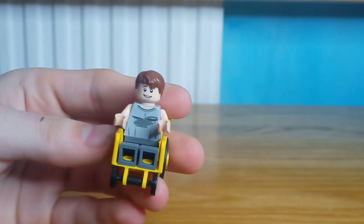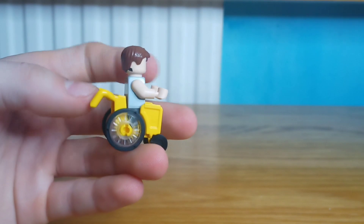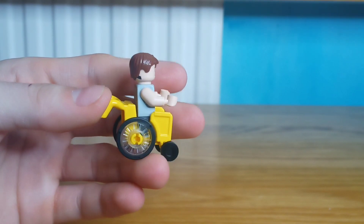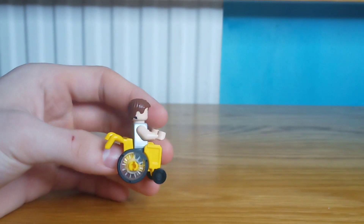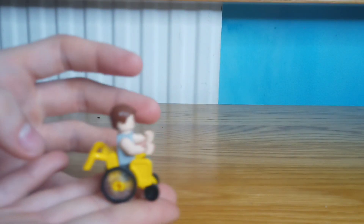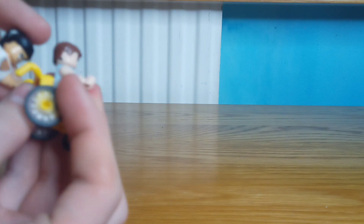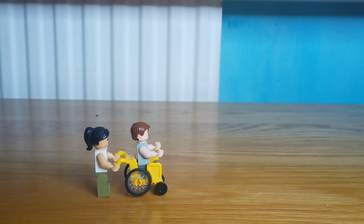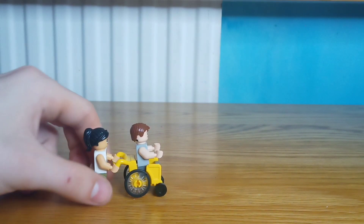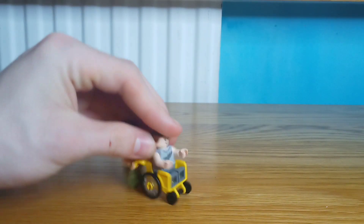Now, this set will have a video entirely about it on the other channel because I want to talk about the wheelchair piece, which isn't anything new, but it's my first time getting the standard wheelchair — glad to finally have it. If you guys don't know about these pieces, you can have other figures push them. They've got handles on the back, which can be a bit annoying to sort out. This wheelchair has been around for a while. Now let's take a look at the figure itself.